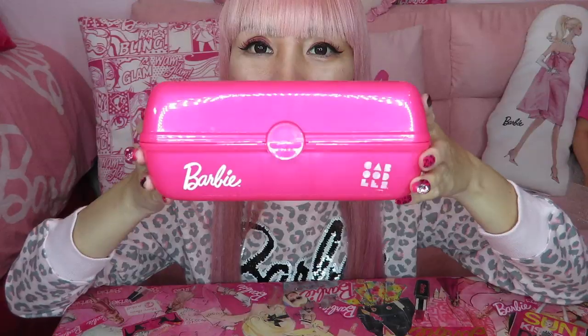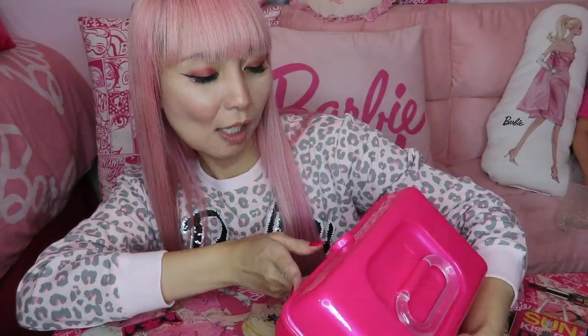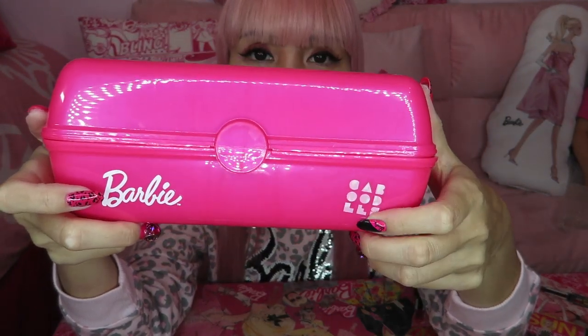Let's start from the smallest one. Ta-da! Like, the smallest one — 'Pretty and Petite' Barbie iconic pink. It's made of plastic, it's a good size, pretty small and easy to go with. It has a clear plastic handle, and the color is Barbie pink, kind of glossy. It has the Barbie logo and Kaboodle logo, but I know my Kaboodle logo looks crooked, so I might peel it off.